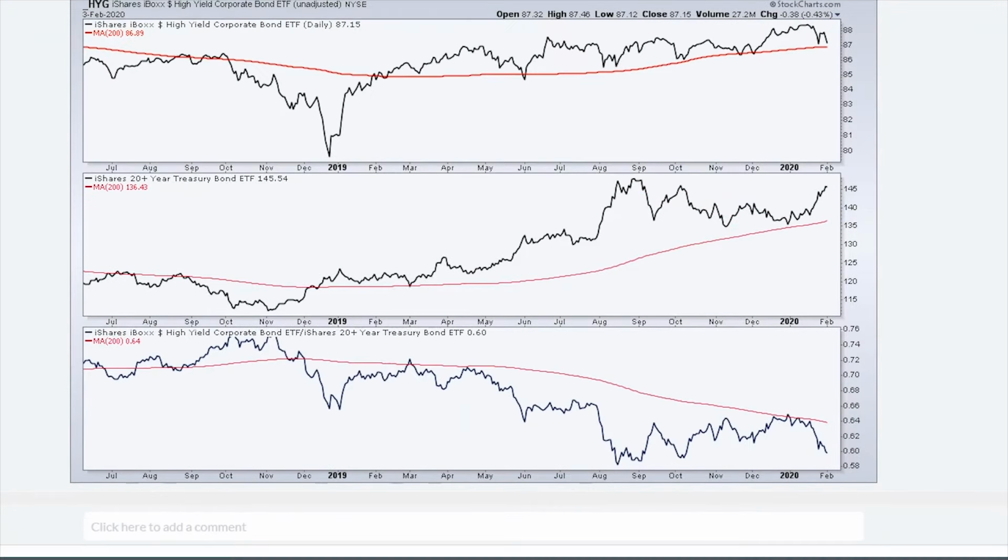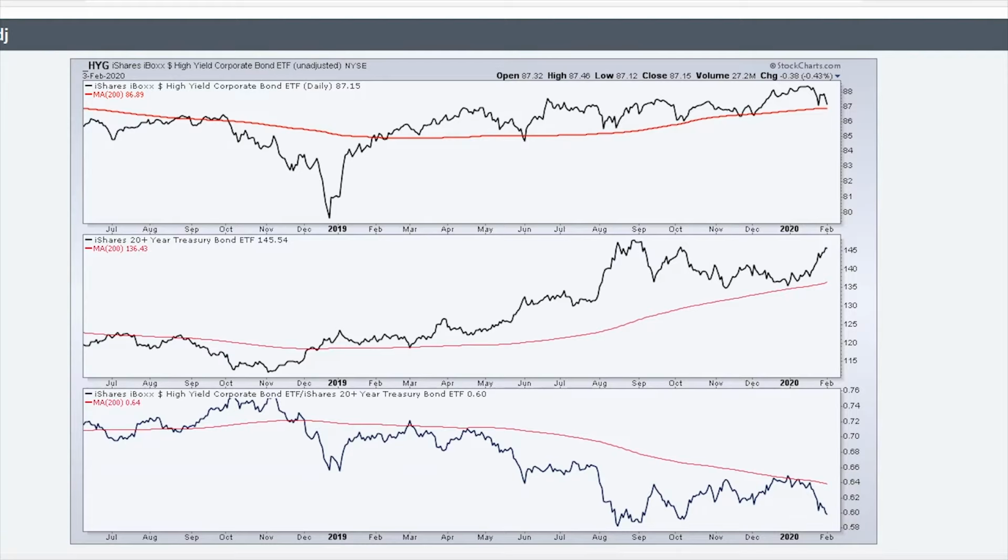weeks. And then here is the junk bond ETF, HYG, and we can see that in the top window, and this is unadjusted. It's still trending up and it's above its 200-day. It's a slow slog higher. And then it's treasury bonds, which were moving down. And then treasury bonds shot up as junk bonds moved lower, and hence that ratio moved lower. So that told you that treasury bonds were outperforming junk bonds. And that ratio is back down to its October levels, and it never got really above its 200-day. So this ratio is showing a bit of risk aversion in the market right now.